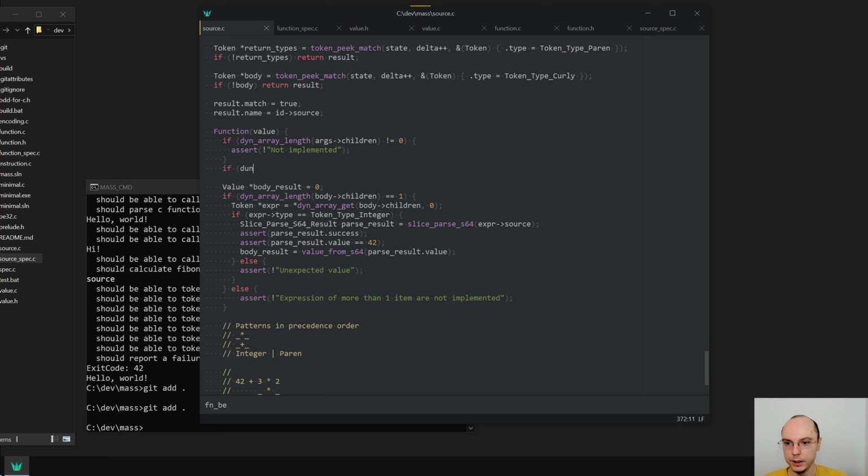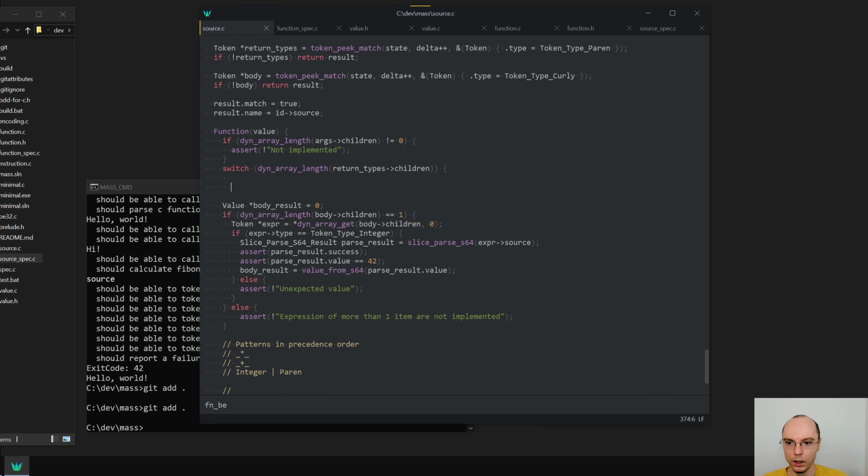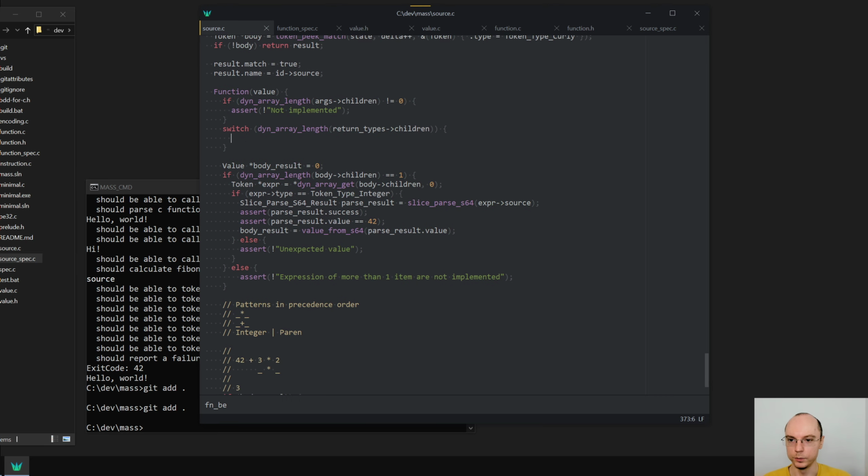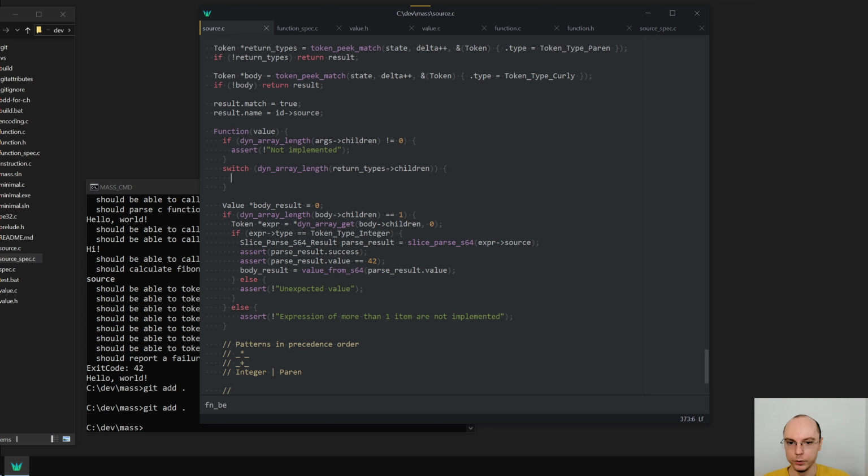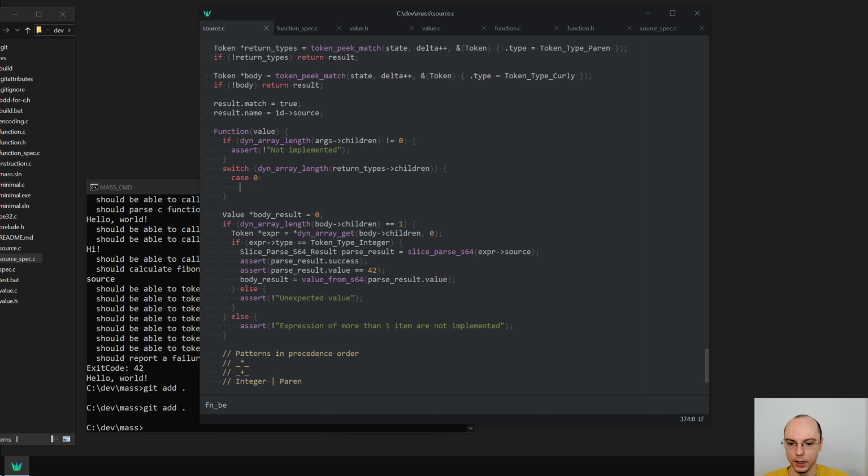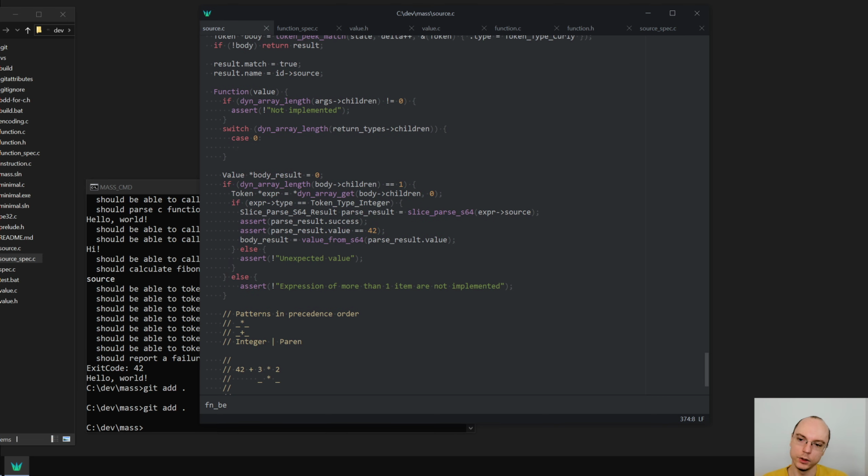We will say if, or maybe even switch, of dynamic array length of return types children. And this is what we will do. We will say if it is 0, then we would expect the return type to be void, right?